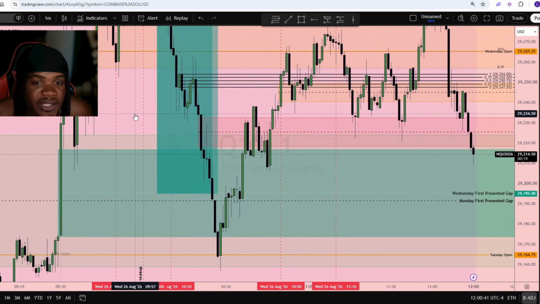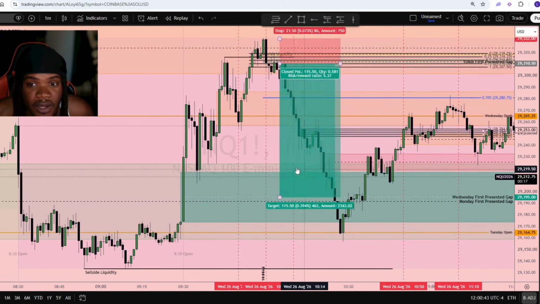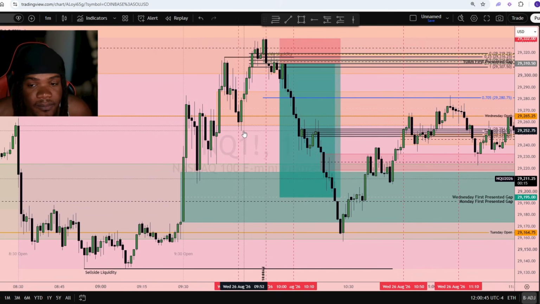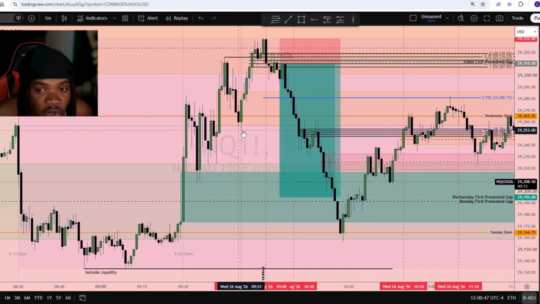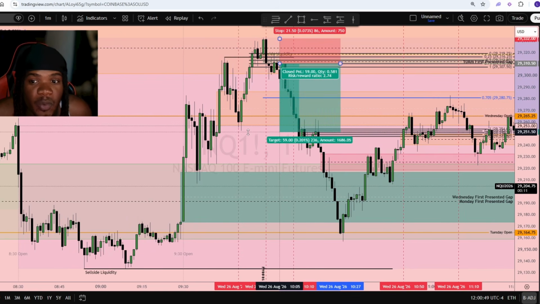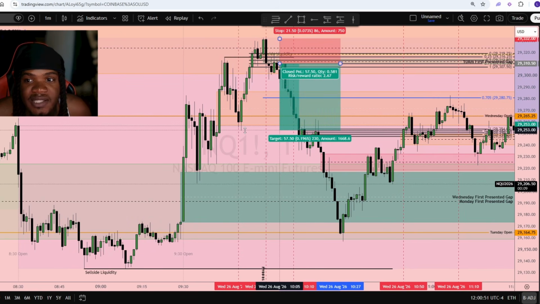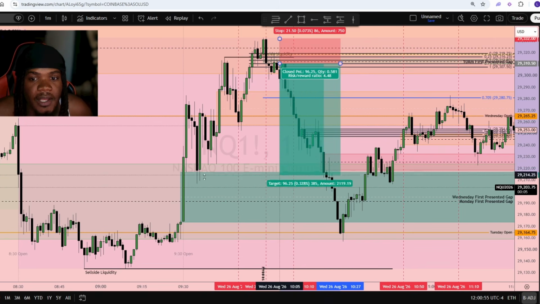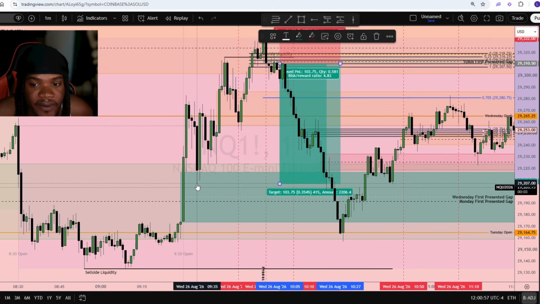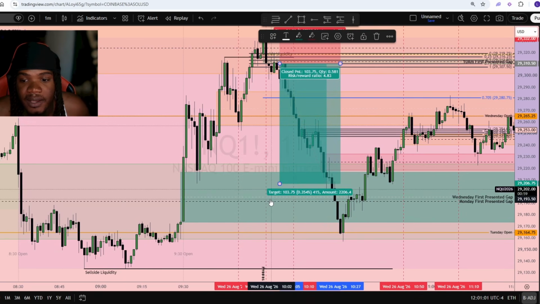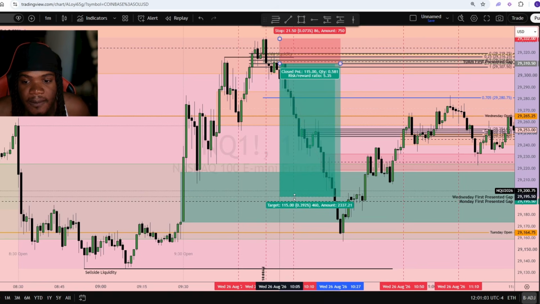You have a couple of different targets that you could actually look for. The first target is going to be whatever low is closest to you. So if you just want quick moves and you don't want to be doing too much, this is a 1 to 3 almost right here. This is a good enough trade, right? Also, you can take profit here, right? At this low.